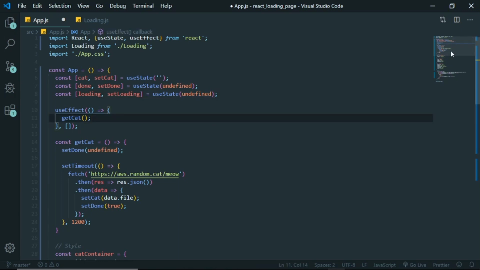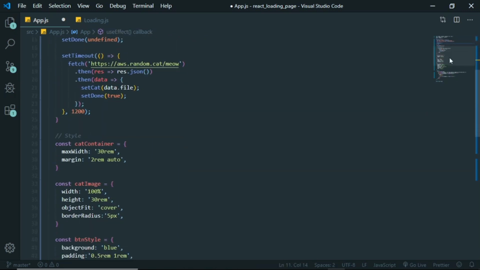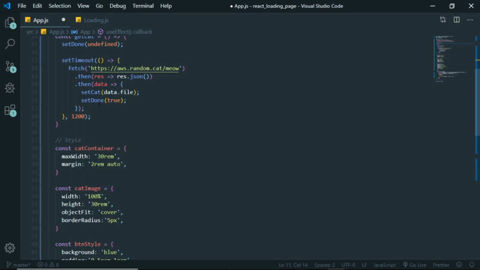Okay, so cool. Let's scroll down, and let's change this to setLoading. Need a capital L in here, setLoading.